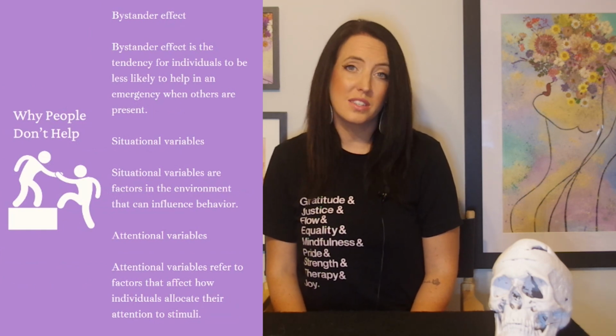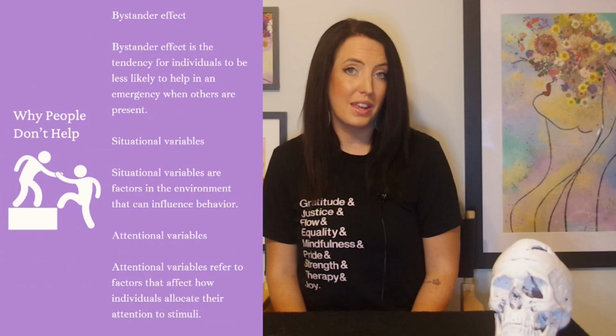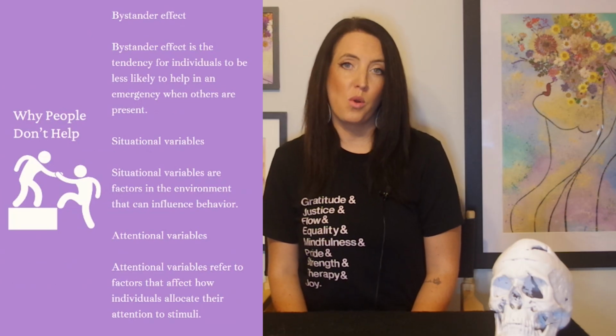How well we notice the situation and really interpret it as an emergency can play a role in our ability to help as well. And that presence of multiple people is referred to as the diffusion of responsibility, because we feel less responsible when other people are present as opposed to when we're by ourselves. If we're the only person around and think no one else can help but me, we're more likely to get involved than if those other people were actually present.